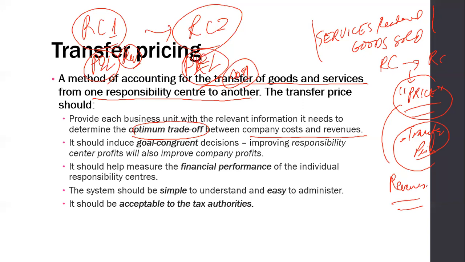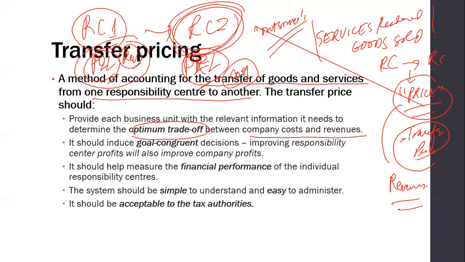Hopefully that tension will allow RC2, for example, to optimize its operations. Should I get services from RC1, or should I just outsource it to another supplier, because maybe RC1's price is too expensive? RC1, since it's taking care of its own P&L, also needs to be competitive with its revenue pricing, because RC2 has alternatives. It can get services from other suppliers. So RC1 is also forced to be more efficient so that it can compete among the suppliers of RC2. RC2 likewise feels the P&L pressure.